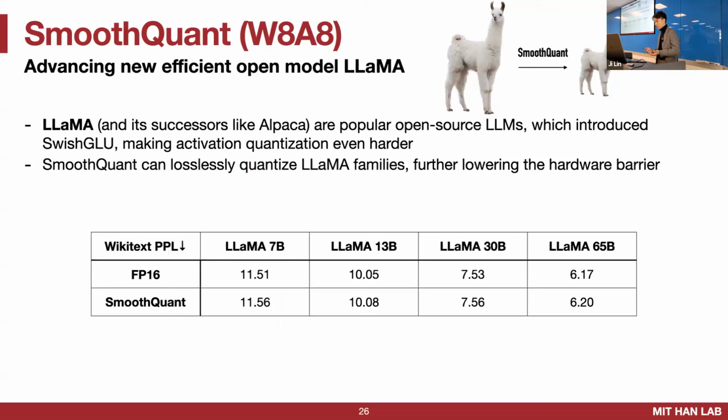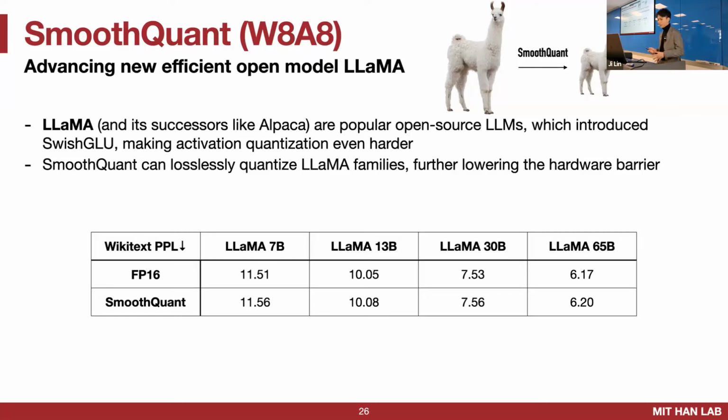And this study was done earlier last year, before the Llama models. So for most of the study, we were looking at something like OPT or Bloom, but definitely the Llama model is a new standard for open source large language models. So later we also applied our method to Llama models, and we're getting pretty good perplexity. There's still a little bit of a gap, but it's generally smaller than 0.05. So we think we can also safely quantize Llama without hurting its performance.